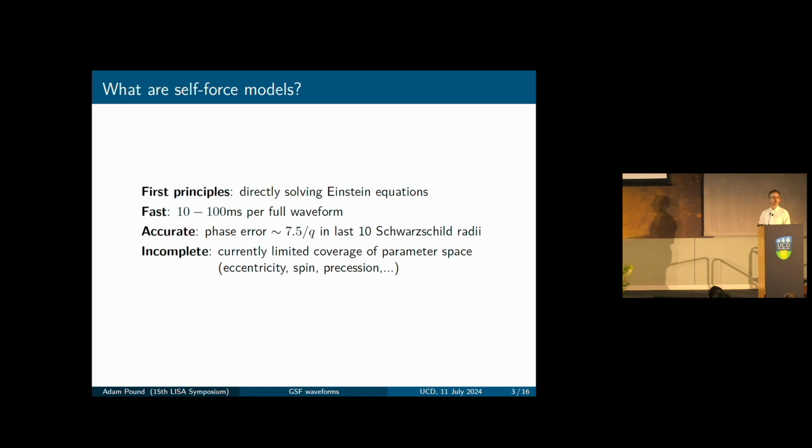What we don't have is a complete model. The real big challenge right now in self-force modeling is just covering the parameter space. Our best model, the one I mentioned here, that I'll get to later, is very restricted in parameter space. It's quasi-circular. It's slowly spinning. We know that for MREs, we are very likely to need high eccentricity. We definitely need rapid spin. We need spin precession. We need everything. So this is the big barrier right now.